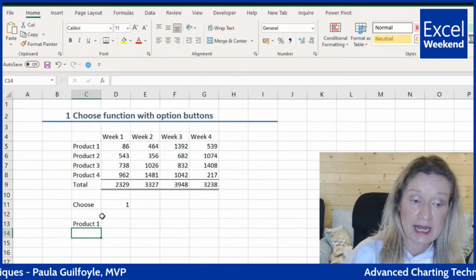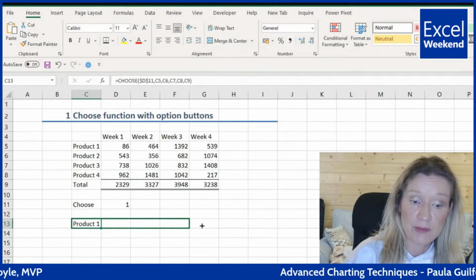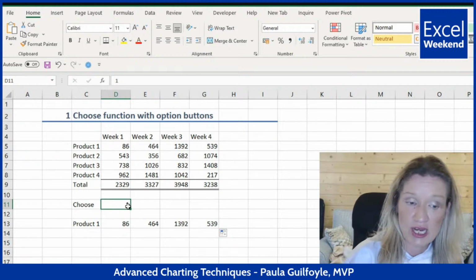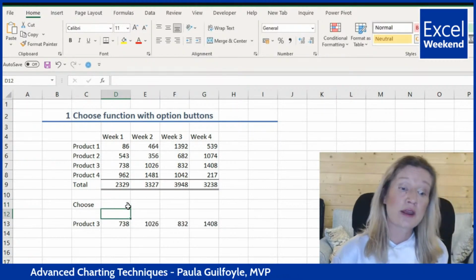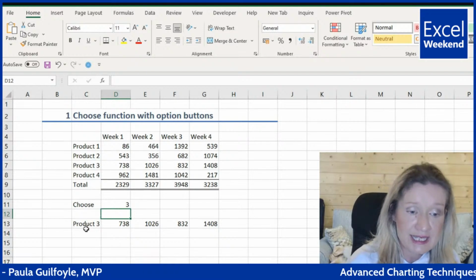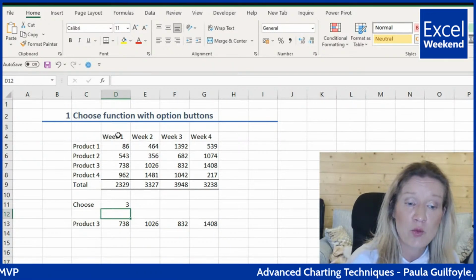Close the bracket and hit enter. So now we have product 1. If we pull this over, we get all of the values for product 1, and if we change this value now to product 3, we get the values for product 3. So this is the data that we now want to chart.